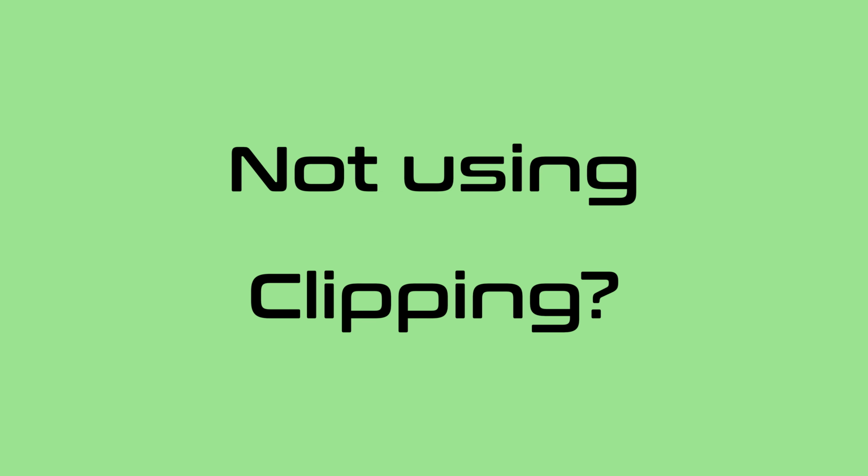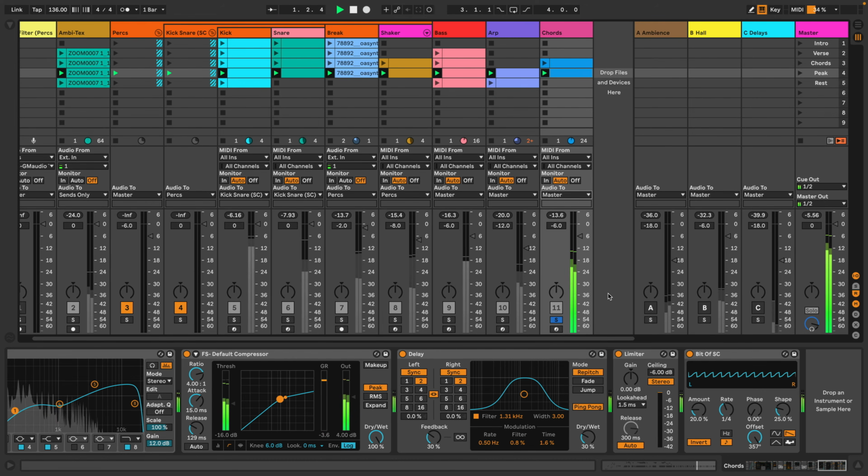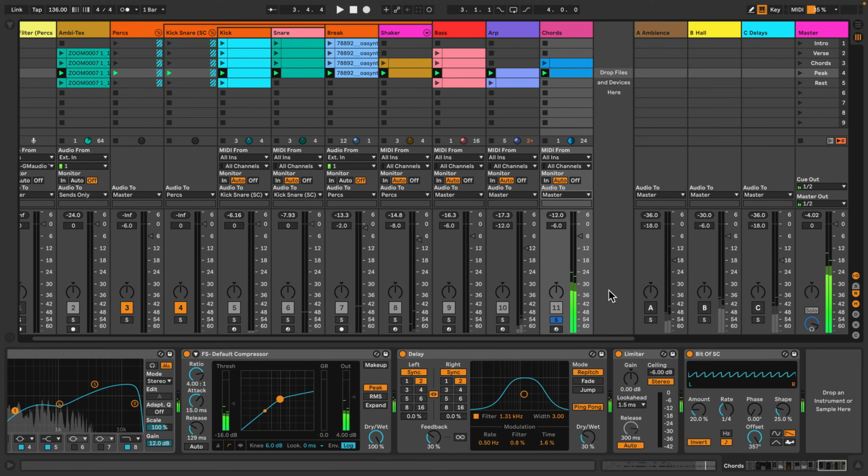Now over on these chords, they're actually sent to a return track. So if I just solo these and send them to the master, this particular sound, I didn't really want to have the edge. I want it to be softer, so I used a limiter. And then it's only going to return tracks to get softer again with all the reverbs and delays and such.